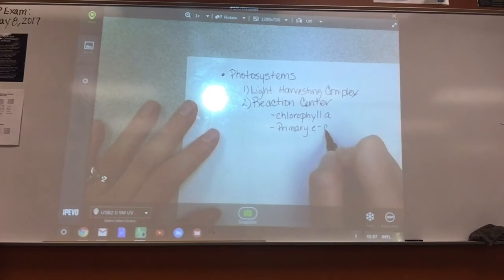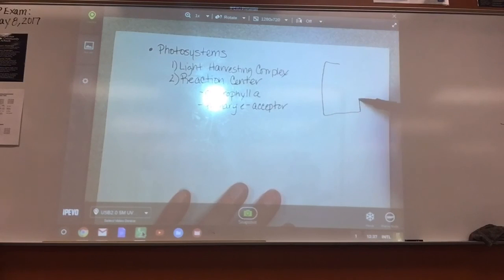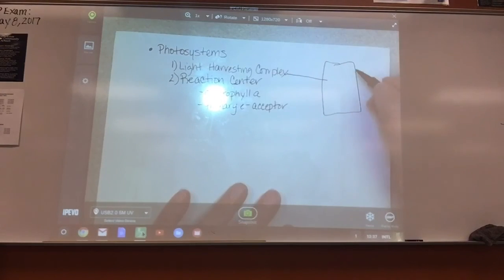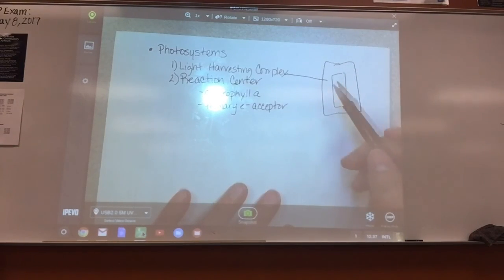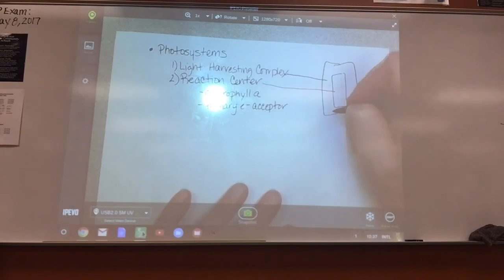They absorb light. So here's your light energy, I'll just use it in orange. Your pigments absorb the light, and then the energy gets transferred from pigment molecule to pigment molecule. Eventually, all the light energy absorbed by all these different pigments gets transferred to chlorophyll A here. That's why chlorophyll A is the main pigment molecule. So they all get transferred to chlorophyll A.